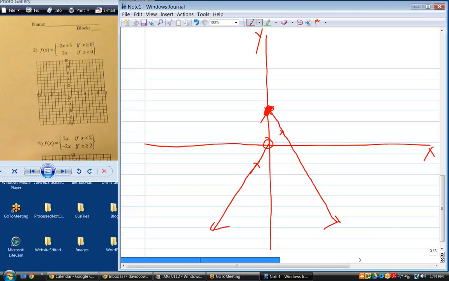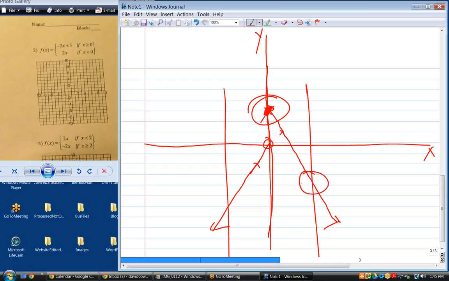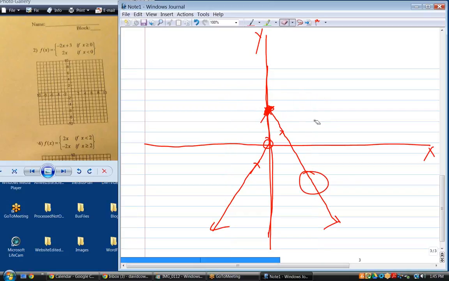That's my graph. And that's the way you handle these piecewise functions, is you always focus on this part of the piecewise function, and then you draw it however this says. And notice this is a function. It passes the vertical line test. If I draw a line there, I only encounter one y. If I draw a line right here, I only encounter one y, and that's that one right there. And then if I draw it anywhere else, of course, I only encounter one y. And that's what makes a function. It passes the vertical line test.